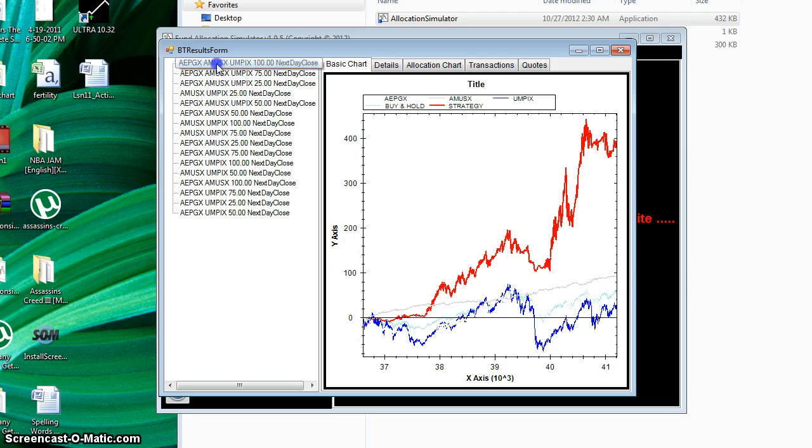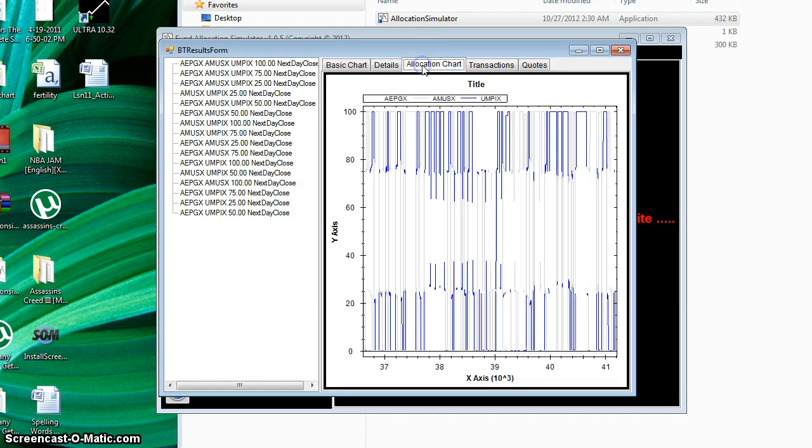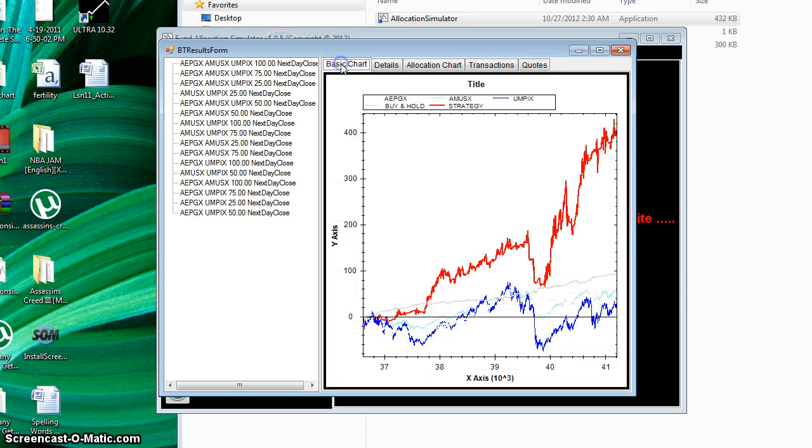So here's all the different things. Anyways, oh, by the way, also the transactions. There's nothing in the transaction file. Basic chart works, details work, allocation. The programmer did that. The other thing about the charts is we need dates down here, and I just need to clarify, I'm assuming this is 100,000, 200,000, 300,000, 400,000.